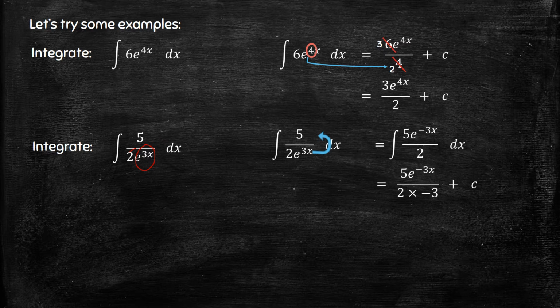So negative 3x stays the same, but because of the negative 3 in front of the x, we divide by negative 3 as well, and we just join it up with the 2 on the bottom line. So 2 times negative 3 is negative 6. Now because we started with the indices on the bottom line, we would tidy it up and take it down to the bottom line again and just leave it as e to the 3x. So that's just coming back down to the bottom line. Right, we'll try some harder examples now.